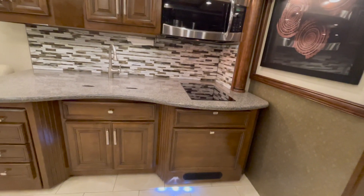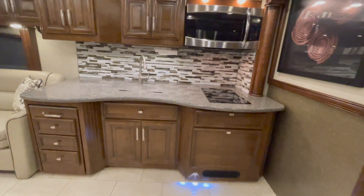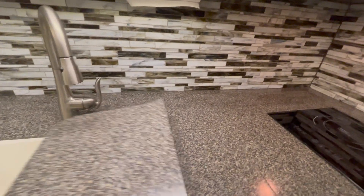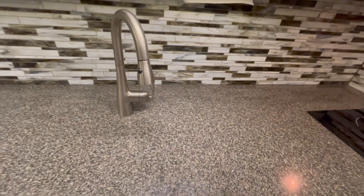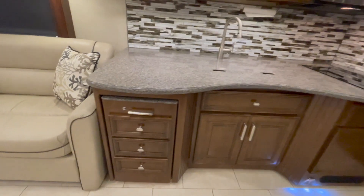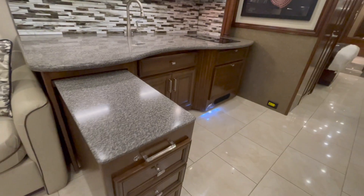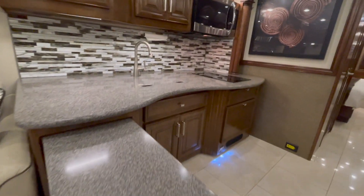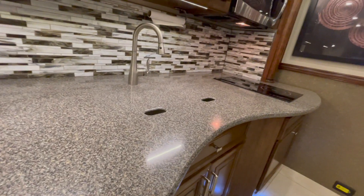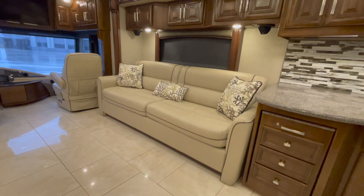On this side we've got a kitchen. This coach has the dishwasher, convection microwave, two-burner induction cooktop. It's got a huge sink in it — nice sink for cooking, tailgating, camping, whatever you plan on doing. This little island deal is electric, so you press it and it actually comes out. Very nice. Heated floors — we've got a porcelain tile floor, heated electric floors, and it is dual zone, so you have a front zone and a rear zone.